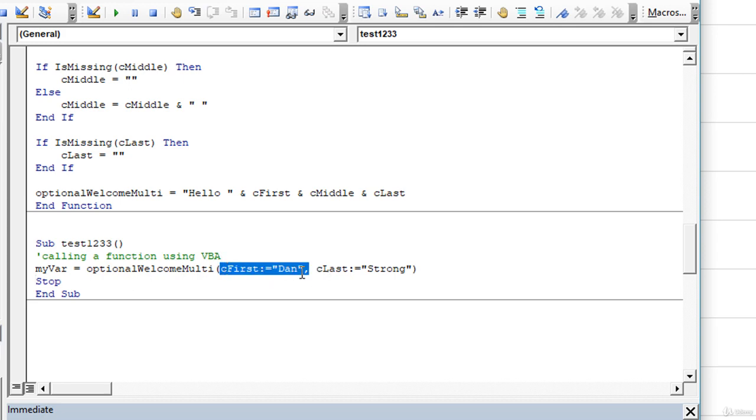So now we're going to say C middle colon equals Clay, comma. By the way, that's my middle name. Get over it. Now you know my secrets, right? All right, let's go ahead and hit the play button. So let's see what it came out to. Hello, Clay Strong. Okay, interesting. So anyway, it put the middle name field there, and it looks like everything is working pretty well.